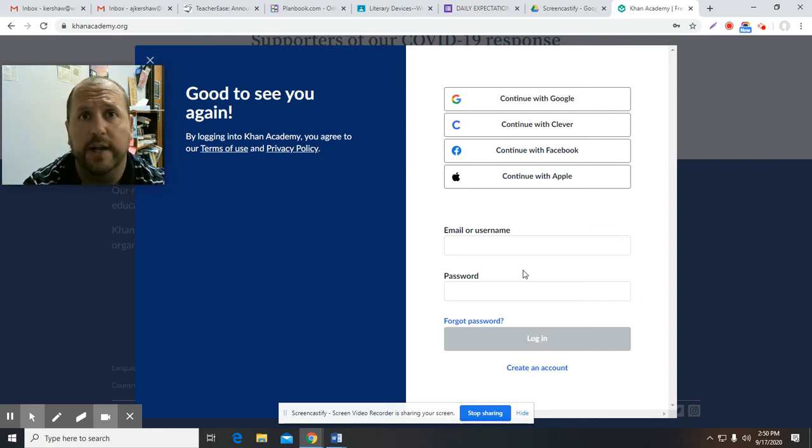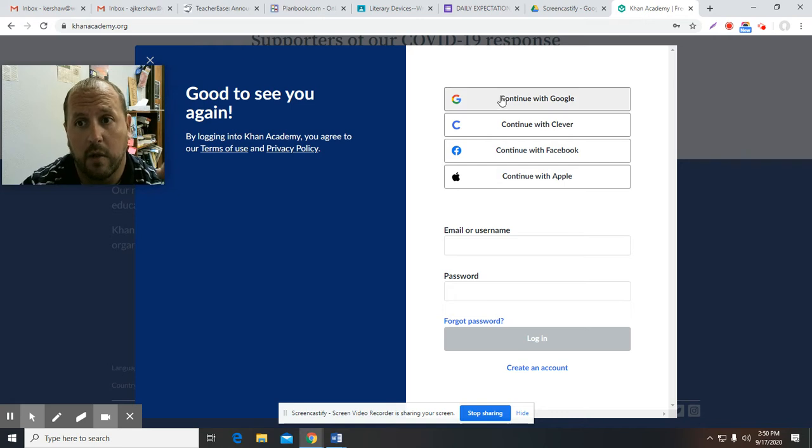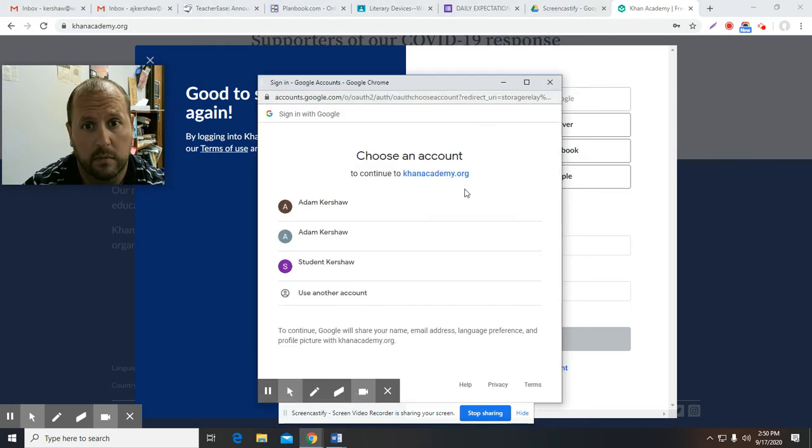And I cannot change passwords. I can't do so. If you get to a point where you've changed a password or something, there's nothing I can do on my end to do it. You will have to contact Khan Academy to get it changed. Same thing with College Board. We ran into that the first week that we did this. But for most of you, it seems like at this point almost everyone has been able to get in and do it. You need to click Continue with Google.